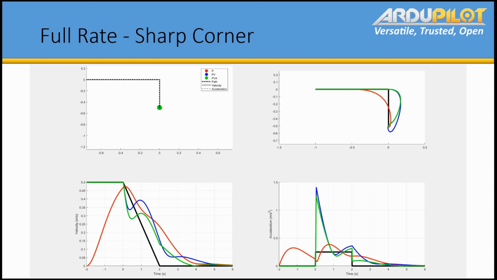When we add velocity, we don't get that following error. So we're actually following on our position because we also know what velocity we're doing. So now when we hit that corner, we're actually right at that corner. So we necessarily go past the corner and back onto the track.